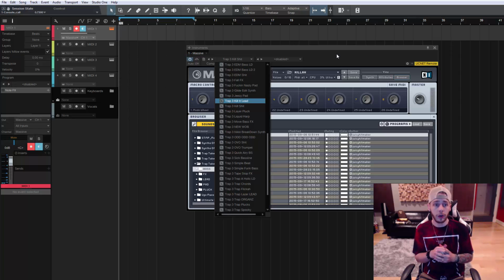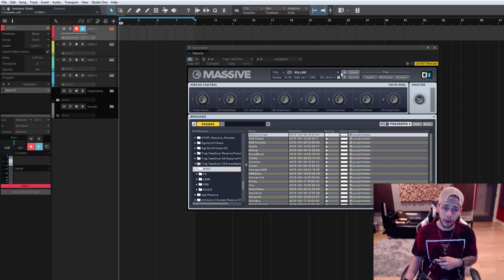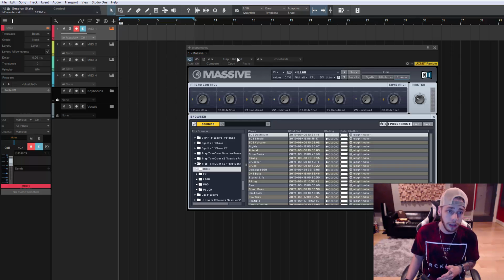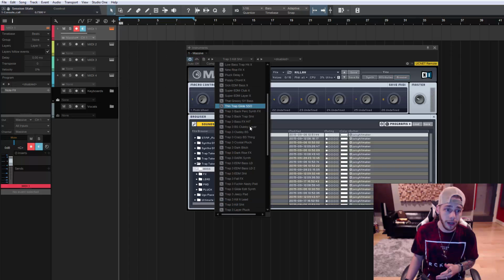Yeah, it does. So, for instance, if I click on Trap 3 Kill It Lead, the real name of this preset is right here, if you can see my mouse circling around. So if in this demo you hear a few presets and you're like, oh shit, I'm getting this bank, straight up, for those presets, and I'll check the other ones out, but I need those presets, and you're like, what are the names of those exact ones? They're right here. You should be able to see them. Like this one's called Killah, but I named it Trap 3 Kill It Lead.